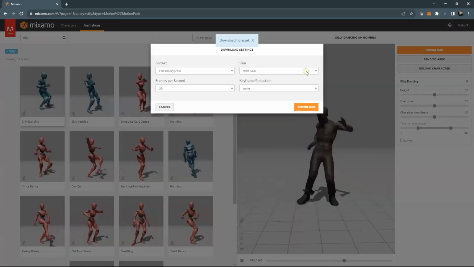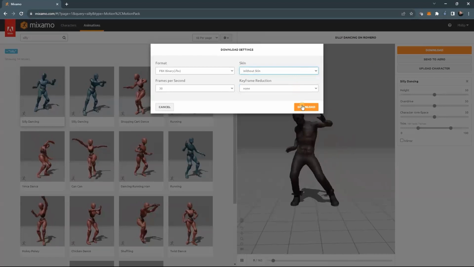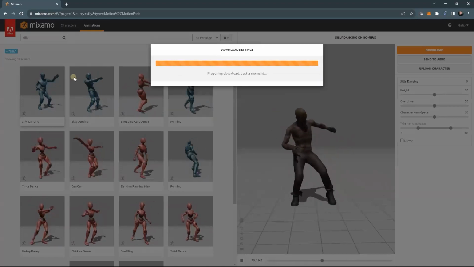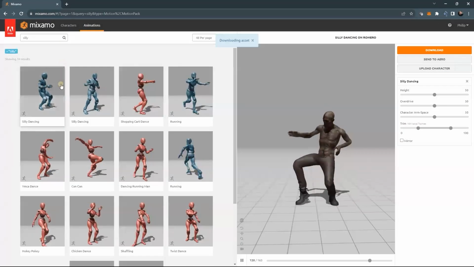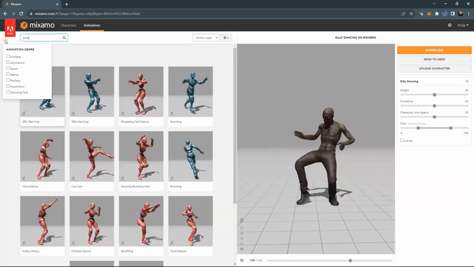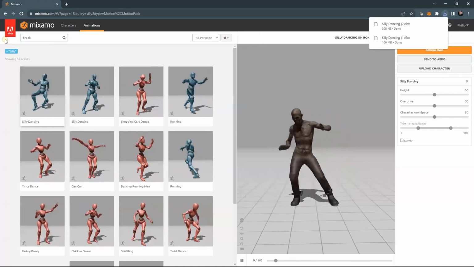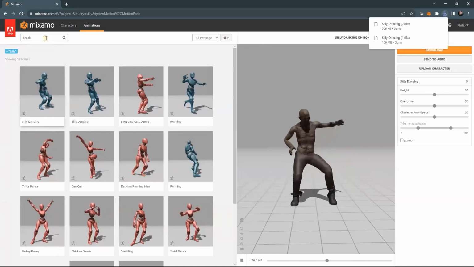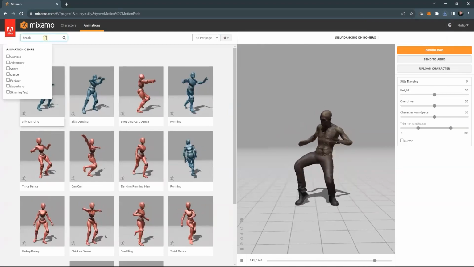So the first time we did it with skin, second time we're going to do it without skin because we want to have the animation be by itself so that we can then use it with other characters. So we've done that. We've got the character and the silly dance animation.